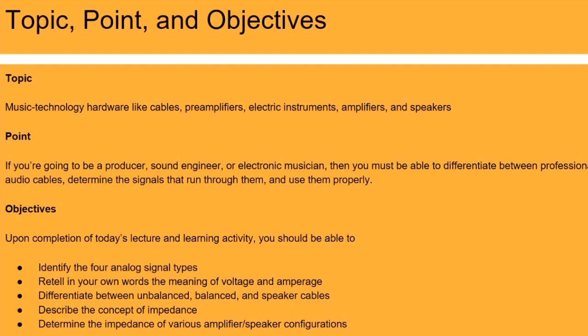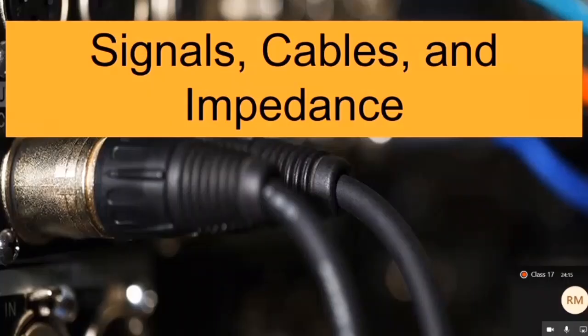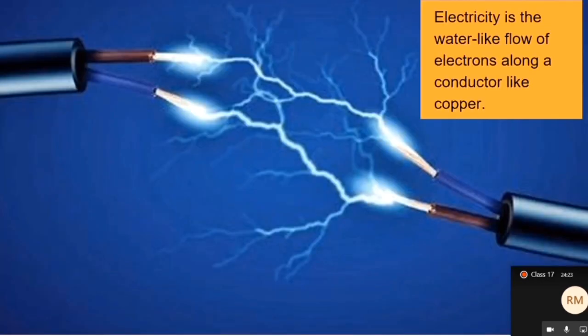And then I'll briefly describe the concept of impedance and then show you what to do when it comes to setting up amplifier and speaker configurations. So that's the plan. We're going to talk about signals, cables, and impedance. This particular topic trespasses on a little bit of science that we should clarify.